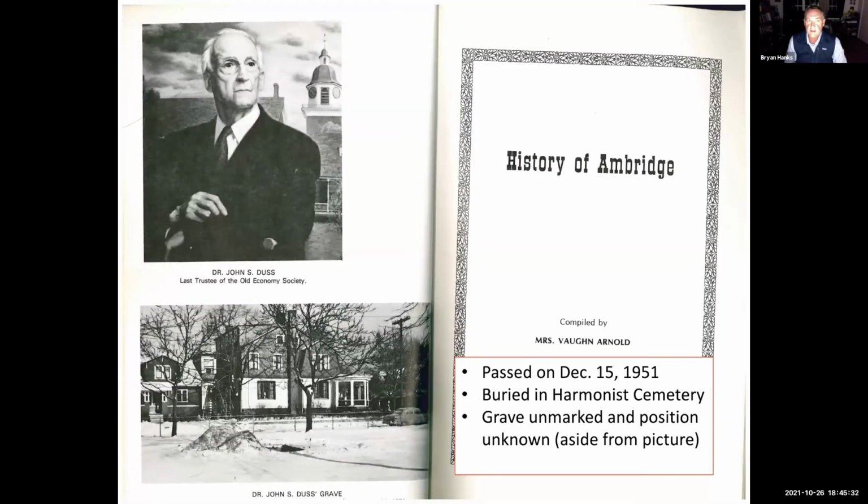Sarah discussed the last burial that was placed within the cemetery, of Dr. John Duss, who was the last trustee of the Old Economy Society. And we were really uncertain as to where that burial might be located. Because it was a 1951 burial, there was the thought that he might have been buried in a contemporary style coffin, and that may respond better to the types of instruments that we were using.